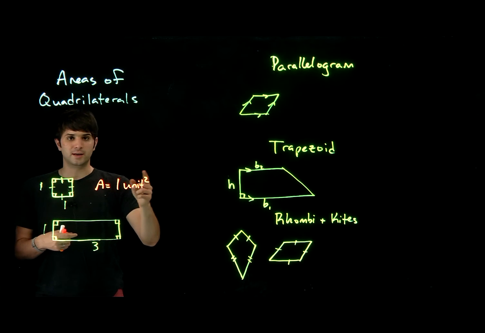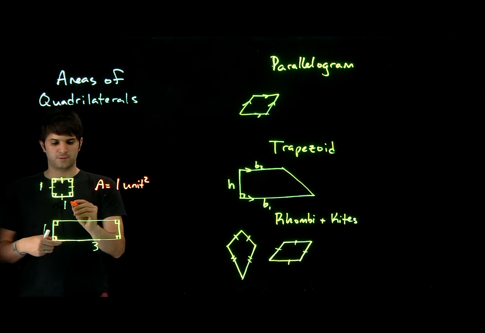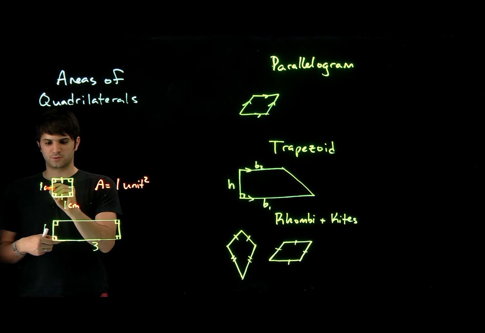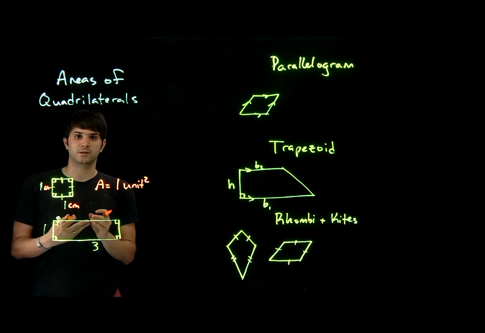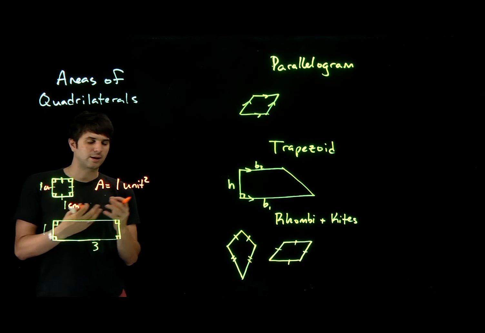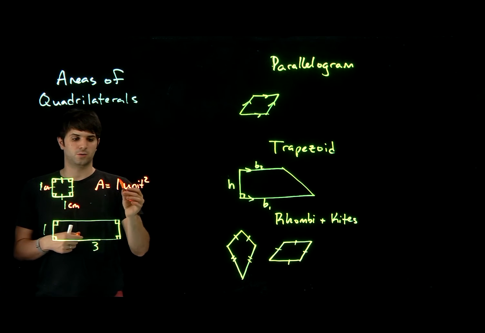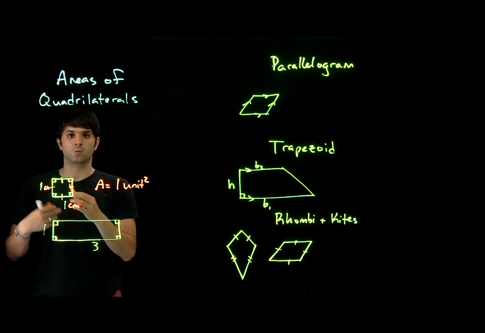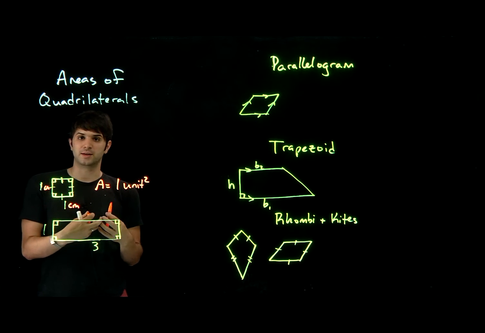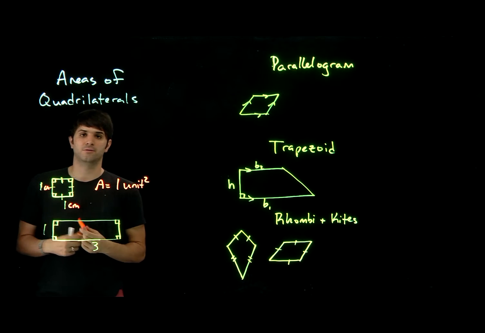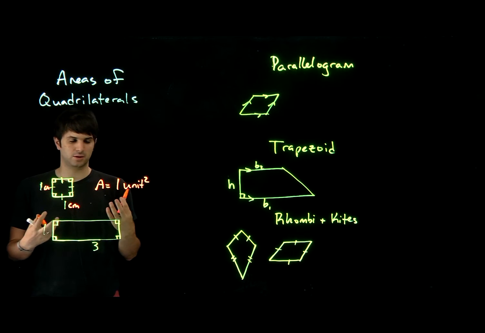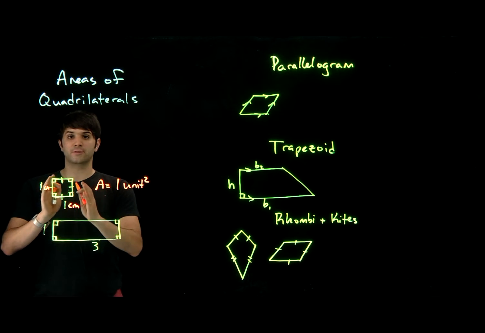So really the unit is squared, and the reason for that is, for example, if you have 1 centimeter times 1 centimeter, well, 1 times 1 is 1, and centimeter times centimeter is centimeter squared. So it's 1 unit times 1 unit. 1 times 1 is 1. Unit times unit is unit squared. So it acts almost exactly like a variable x or something. So this is sort of the very foundation.